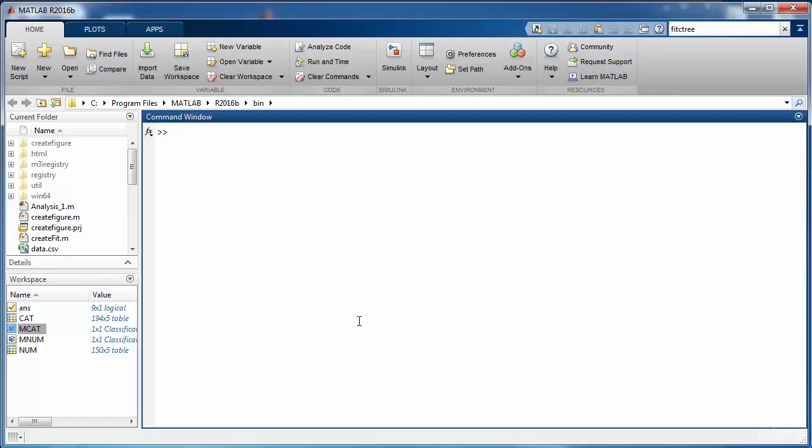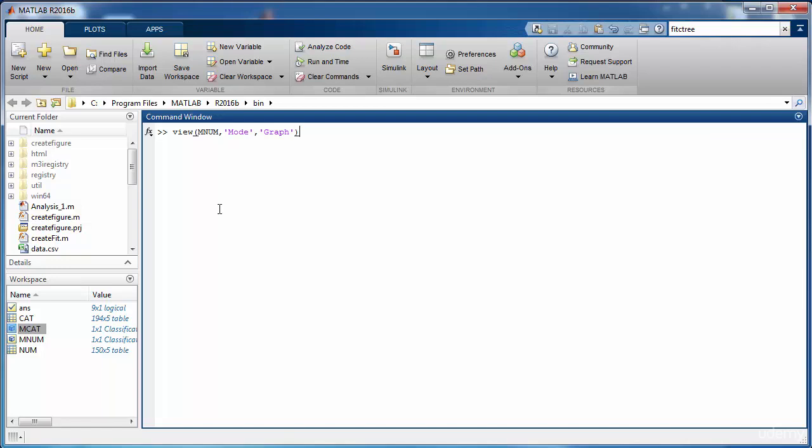Hello students. Welcome again to the new segment. In this segment, we will be looking at some more properties of the decision tree classification model. Remember, in the last lecture, we built two models. One is the MCATE, which is the model for categorical data, and the MNUM, which was the model that we created for the numerical data. So let's view the numerical data model, that is the decision tree corresponding to the numerical data.